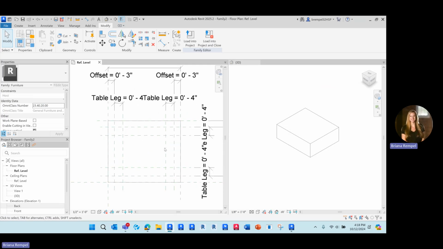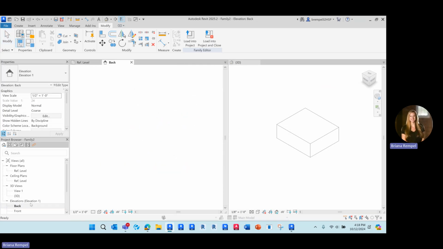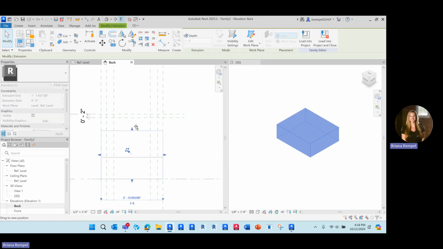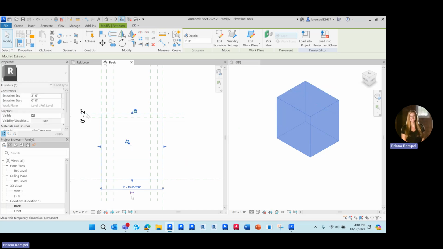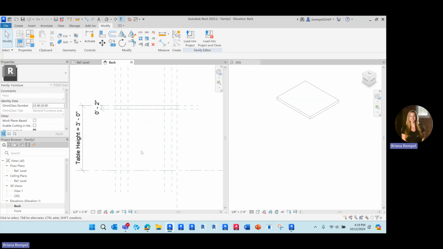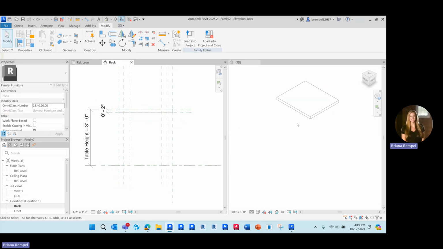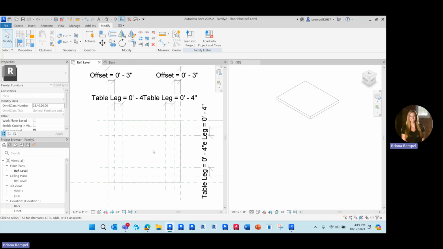All right, so that is flat on the ground right now. So I want to go to my elevation, and I'm going to pull that up, and I'm going to lock it to that reference plane. I pull, and it's kind of grabbing to it. You can see it kind of jump to it. And once it jumps, I'm going to lock it down. All right, so that thinned it up and brought it up higher up here. So now I have my tabletop in.